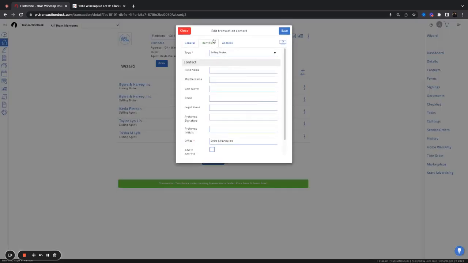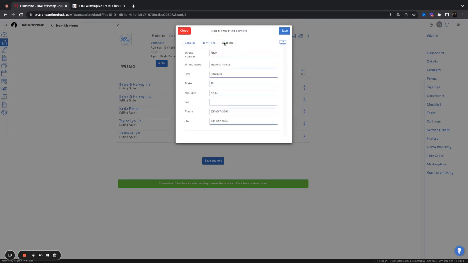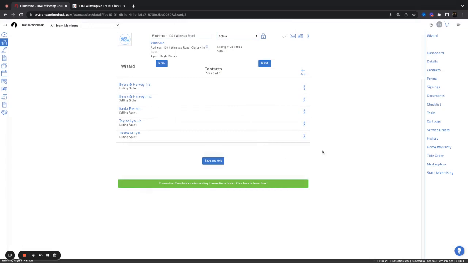When you click on Edit and you go to the Identifiers, you'll be able to see the office license number as well as the office information. This is important because it automatically fills out the final page after the signing signatures from the buyer and the seller under the informational purposes only on the RF401. If you were doing a new construction on the RF403, the same goes for those lines. It will autofill the other firm and other agent's information for you.